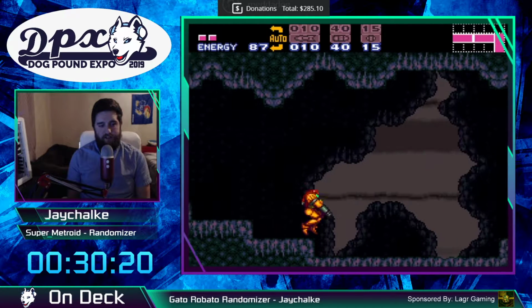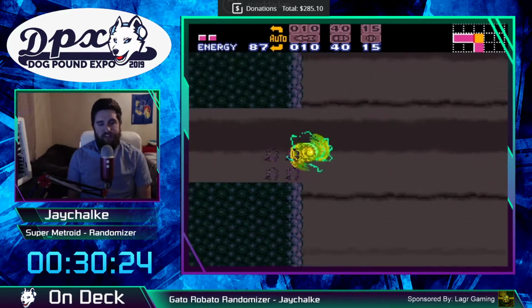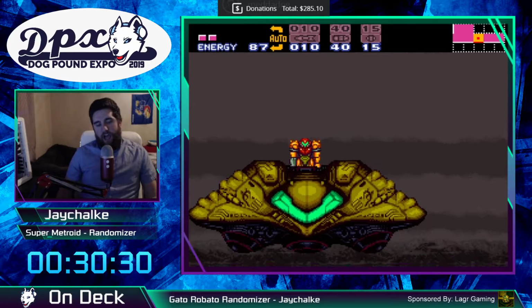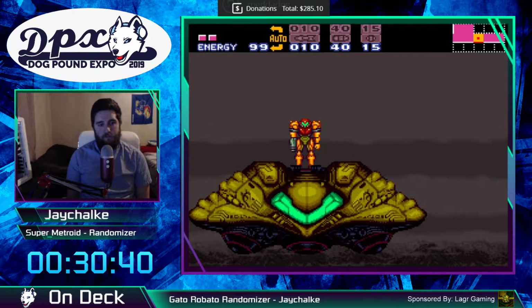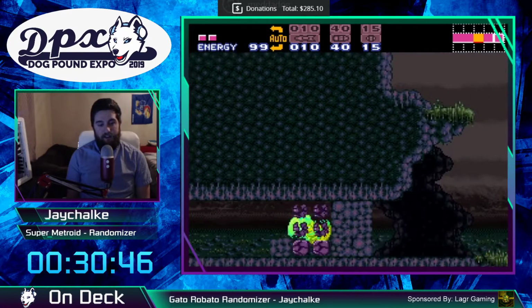Unfortunately, I would really appreciate some item like grapple beam or high jump boots and spring ball, something to be able to get me out of Dragon's room, because if we get thrown into Dragon, we're gonna have to reset. So let's hope. Although the seed right now to me is saying you can now kill Ridley, that's probably what it wants me to do.